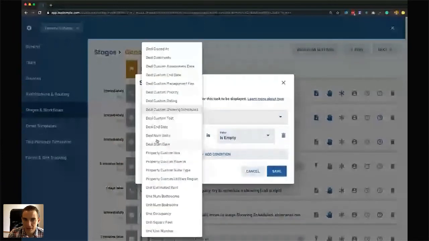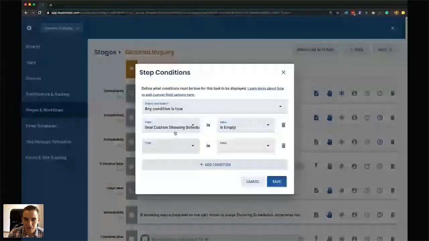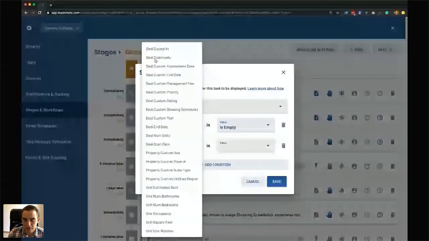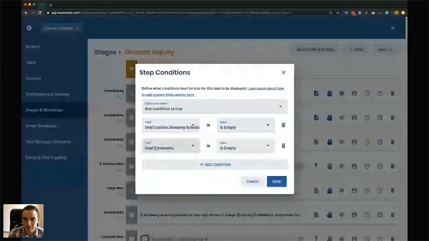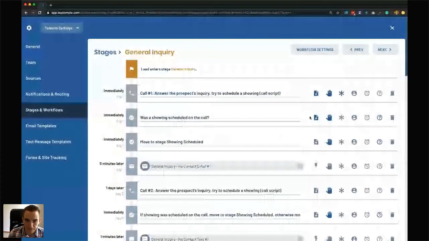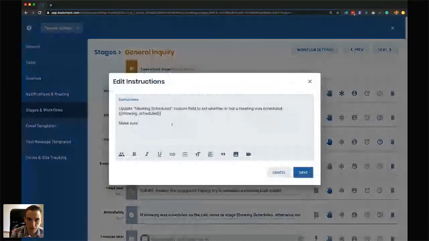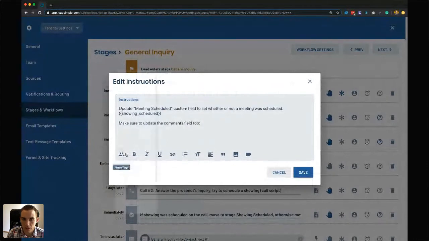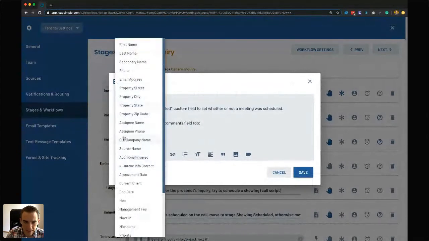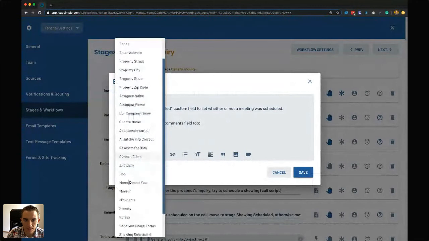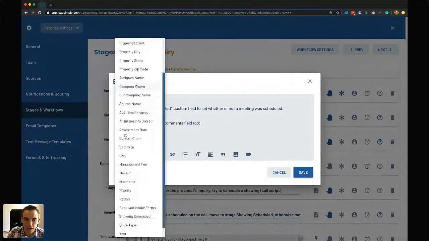So I could also add a condition. Let's say if deal comments are empty, then I could say, hey, make sure to update the comments field too, with details from the call. That's just an example; there are really limitless examples of what you could do there.